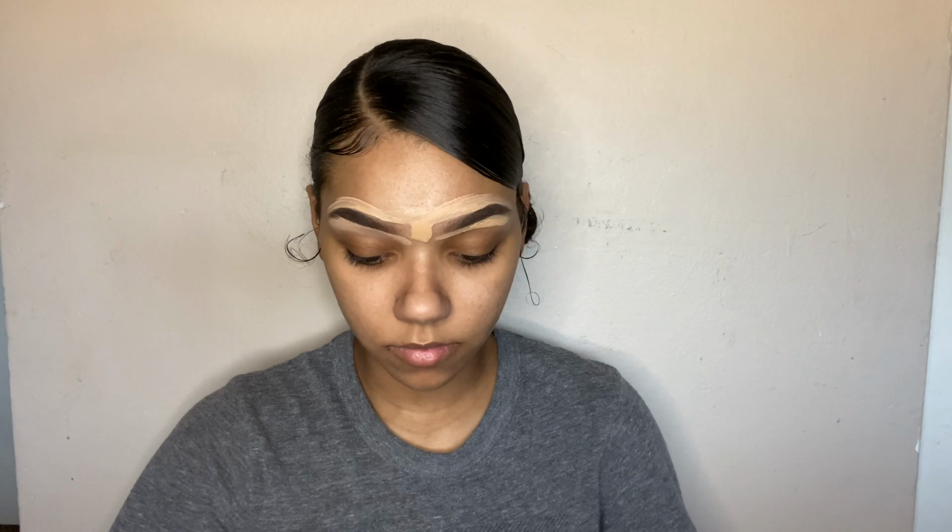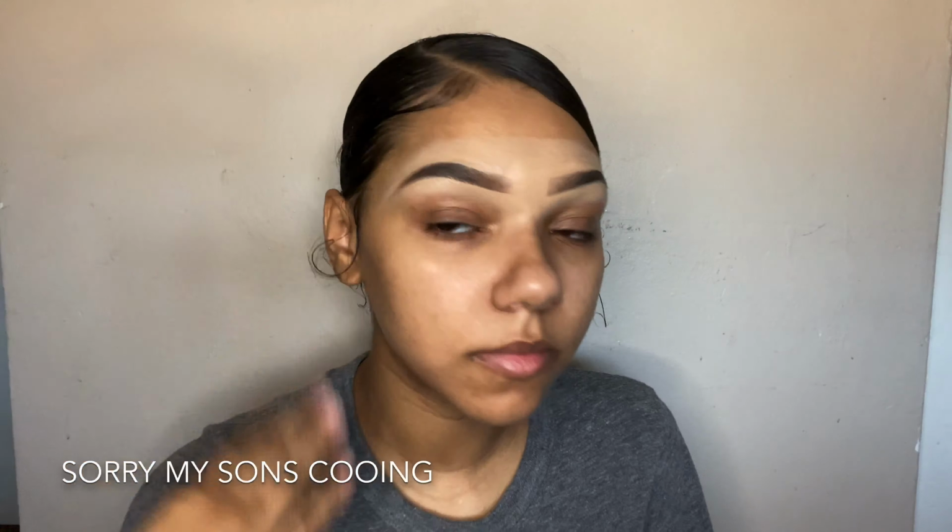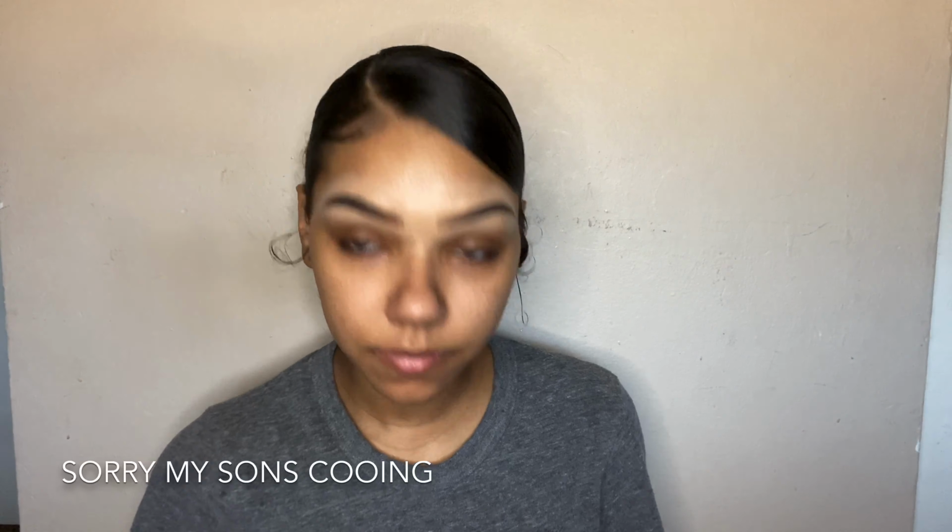So now I'm going to go in with this Cyclonic setting spray, and it's supposed to make your skin glowy. I just didn't really see a difference when I did put this on my skin, and you guys can tell that. So I'm just going to give this a couple more tries and see if maybe I just didn't put enough on this time, and maybe next time I use it, I will put a generous amount and see if it actually makes a difference. But for now, I just didn't really see anything.